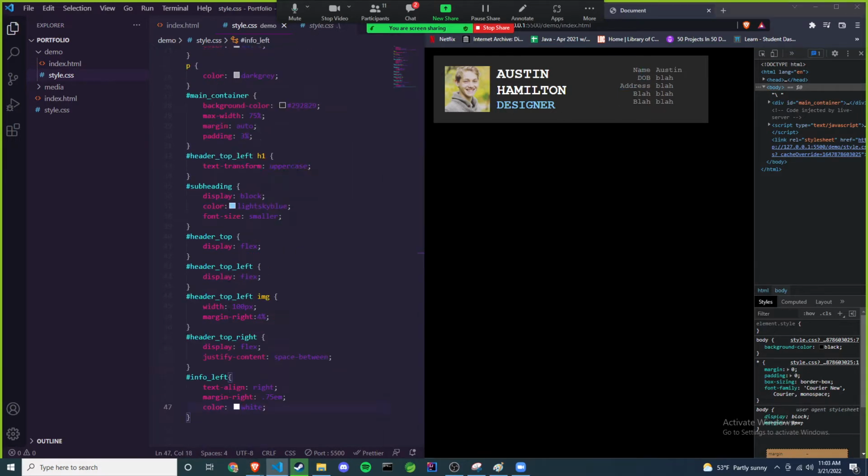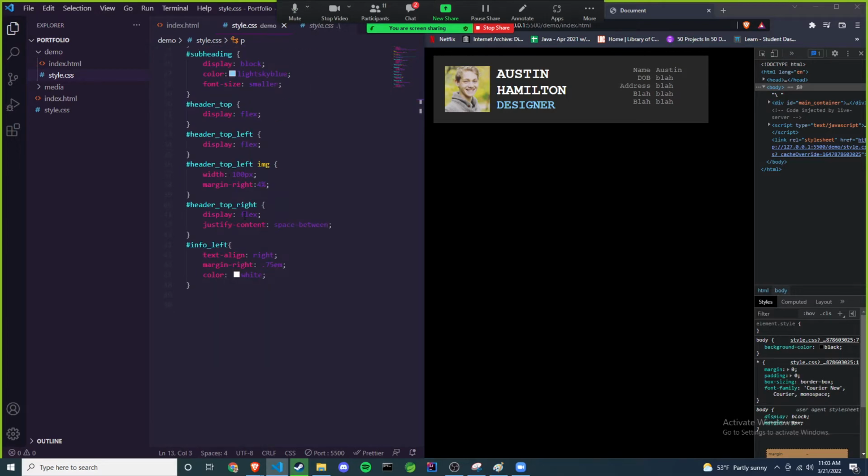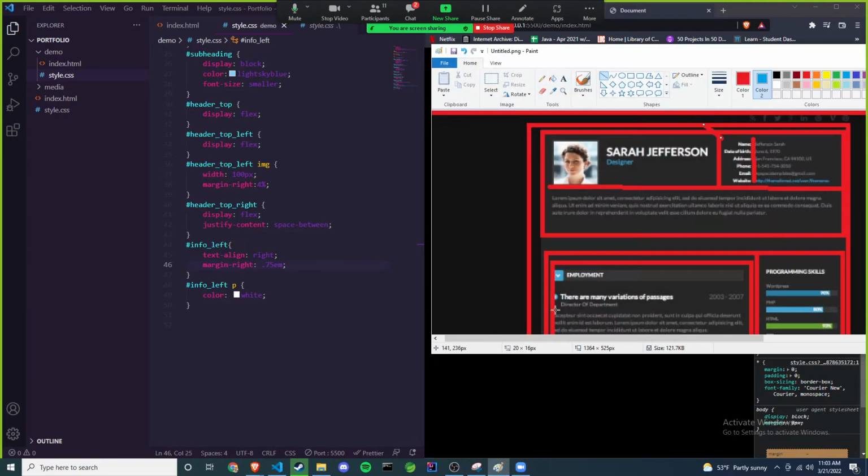So if I'm setting the global P color here, I'm actually going to have to override that not through this, but through a more specific selector. If you already have a global rule, like all my P tags are supposed to look like this, you can't just set the color in the parent to override that. You have to specify the paragraph tags inside of info left. And then, let's see. That looks pretty good. I think we can move on to the bottom part.